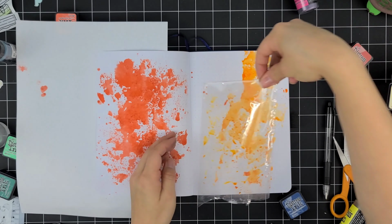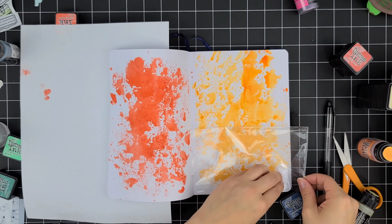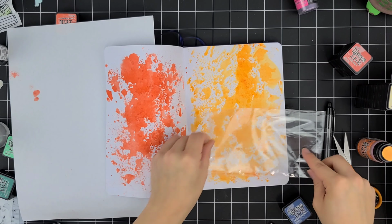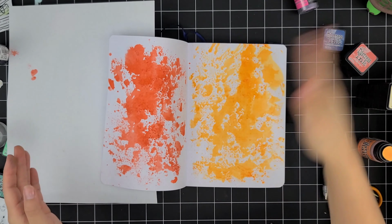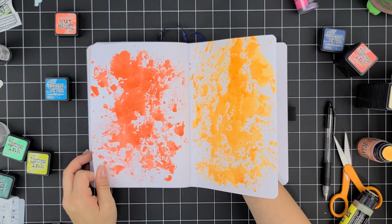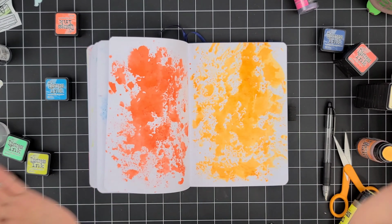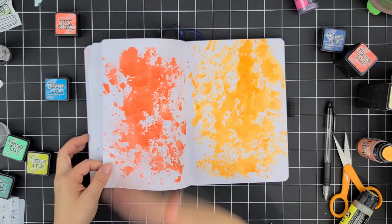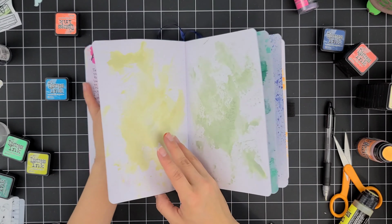And then I'm going here to the right. It is carved pumpkin. Another beautiful color. This was also new to my stash, so I was so eager to use it. And I believe that completes all the smooshing for these backgrounds, all the way to April 14th. In this video, you'll be seeing all the way to April 7th, and then I will share another one on Sunday from the 8th to the 14th.